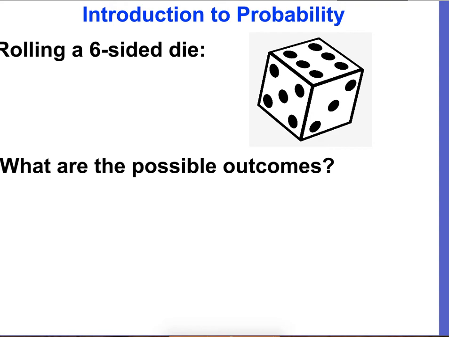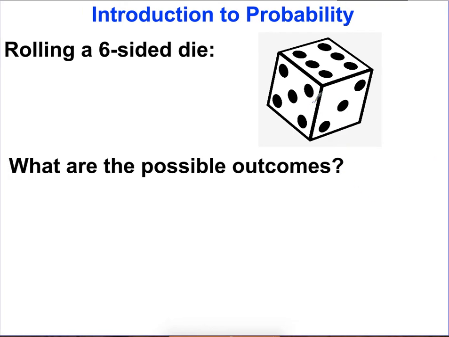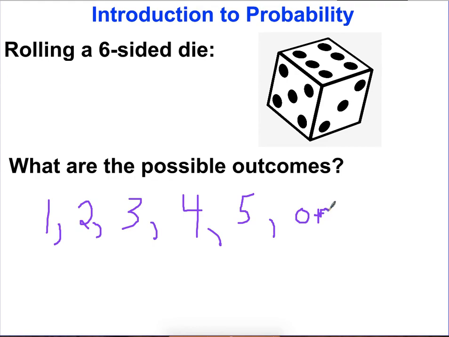Let's look at rolling a six-sided die. A six-sided die comes in many different board games and such. We know that it has different sides. So what are the possible outcomes? You could roll a 1, a 2, a 3, 4, 5, or 6. That seems kind of simple, because if I think of a six-sided die, those are the only 6 sides. That part might seem simple, but it's really important to what we're going to do.